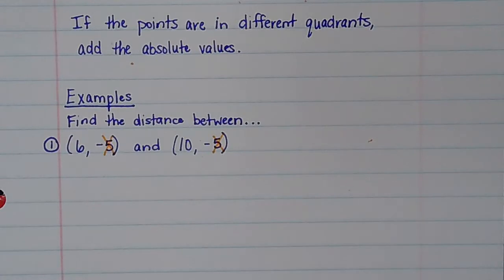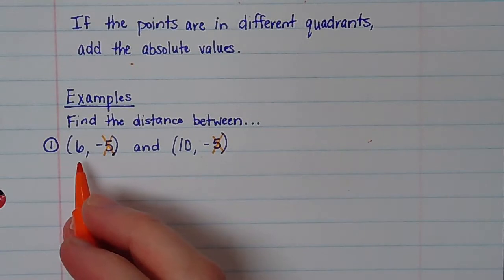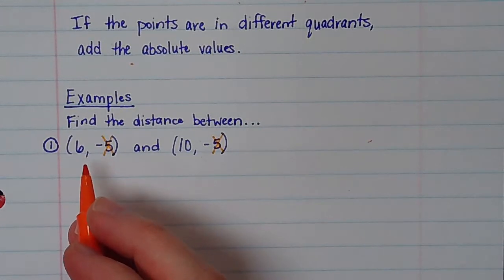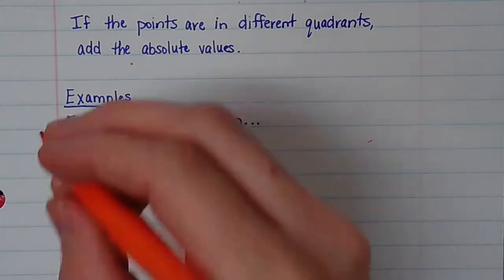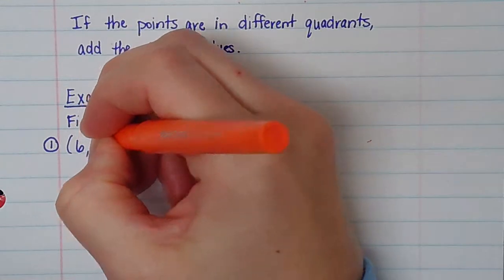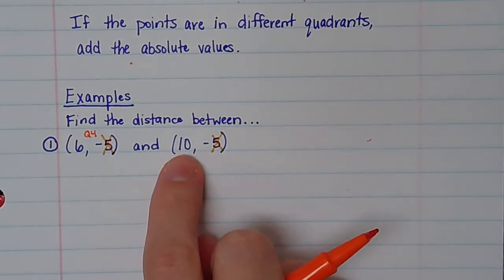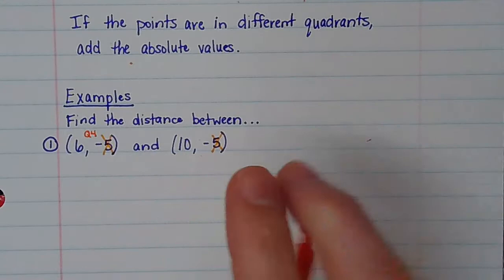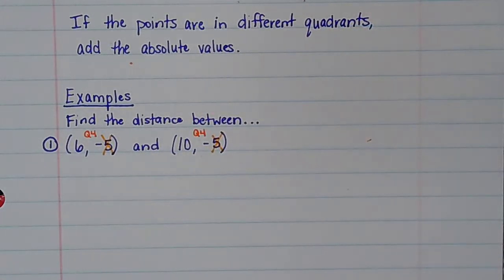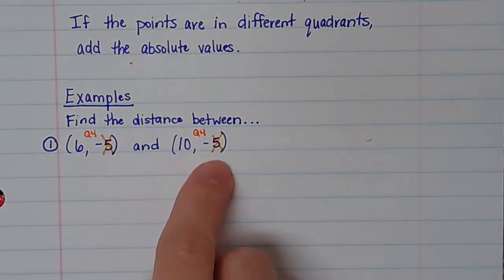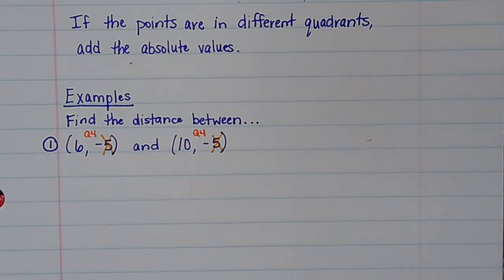All right. So the next thing we want to do is let's figure out what quadrant they're in. Okay. This one is positive, negative. So think about it. If you're positive, you're going right. Then the second number being negative means you're going down. So this would be Q4. Okay. Same thing here. My first one's positive. My second one's negative. So that's Q4. And, really, if you're not very good at figuring out which quadrant it's in, you can really just look at the signs. Positive, negative, positive, negative. If they're the exact same signs, they're in the same quadrant. Okay. So these are the same quadrant.